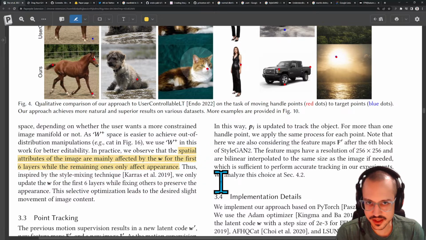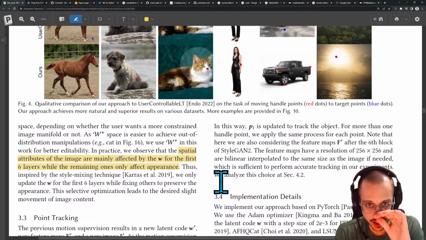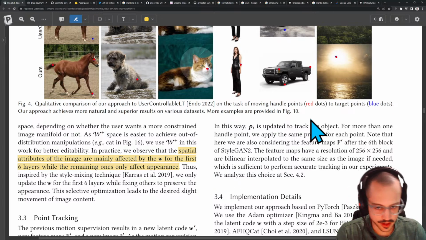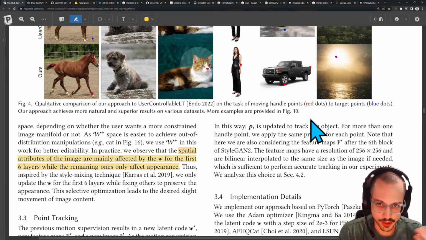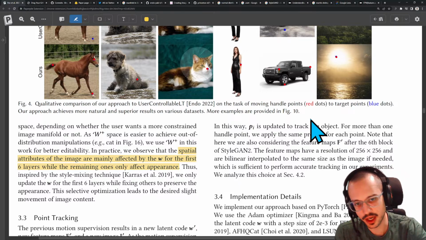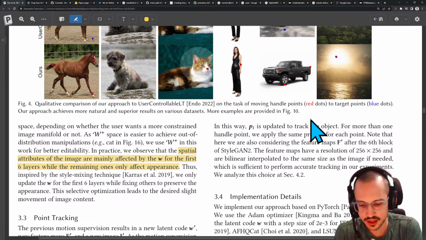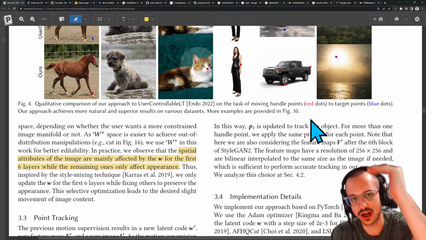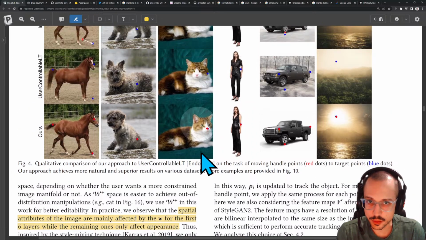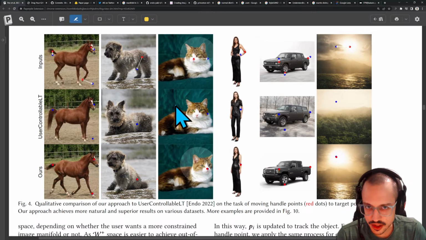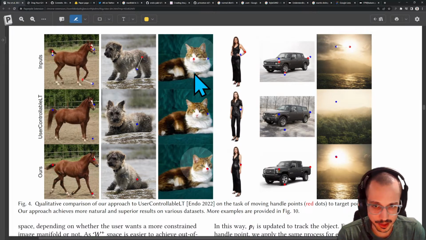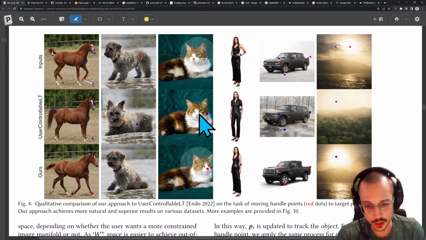Okay, so this is kind of basic intuition here, but anytime you're dealing with a neural network, like in this case a generator network that is mostly a convnet, the layers at the bottom of the convnet are going to be the ones that are closer to the image, are going to be dealing more with kind of low-level concepts like texture, positioning, things like that. The higher-level concepts such as dog, cat, ear, like kind of semantic concepts are going to appear at the top, right? So in this work, they're not looking to change the high-level concept in this image, right? They don't want this cat to turn into a dog. That's not what they're trying to do.